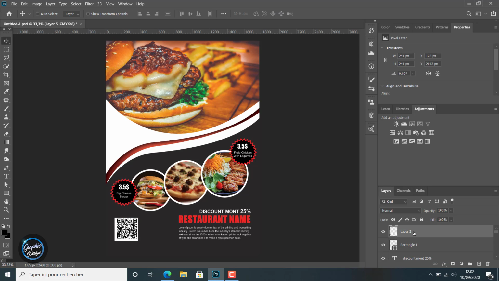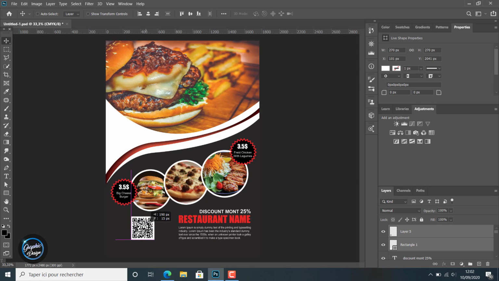That's fine now. I come back to my barcode layer, and I place it in the middle and the center of our rectangle. So here I think now everything is fine. So I select the two layers together, and using the move tool, I move them to the right place I want.